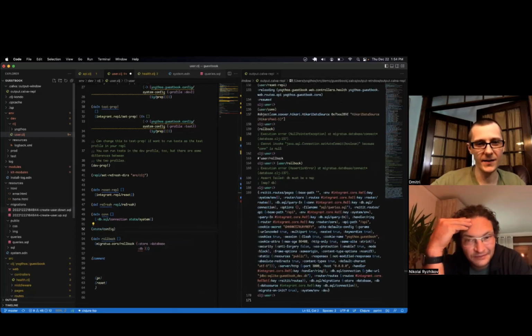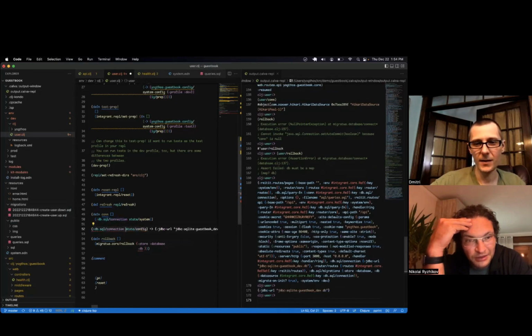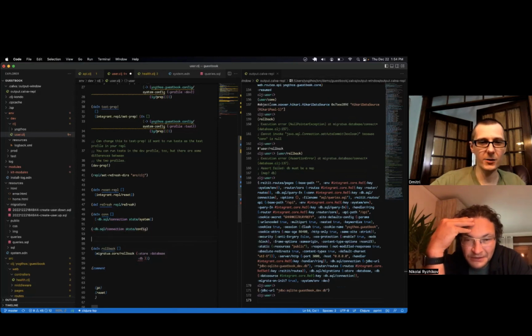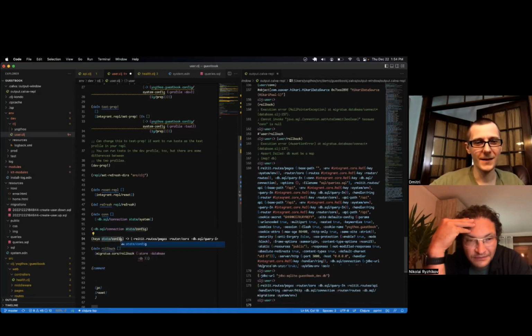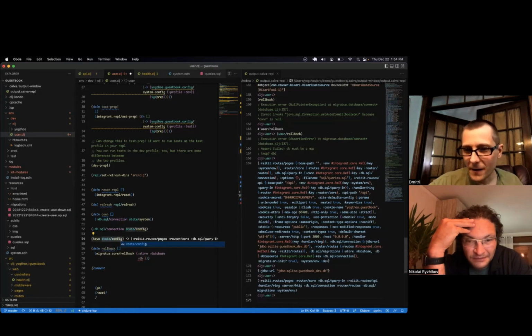They are not aligned with migratus, so migratus is expecting its own format. Actually, let's take a look at the migratus one. That's a good point. So we have stuff here, and let's see what we got under migrations.